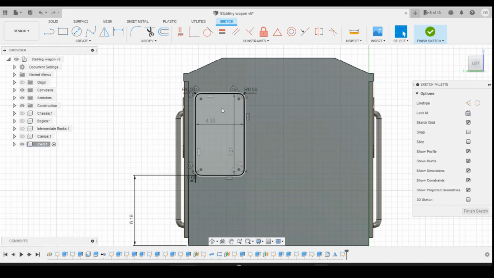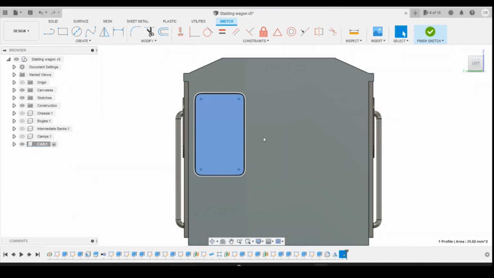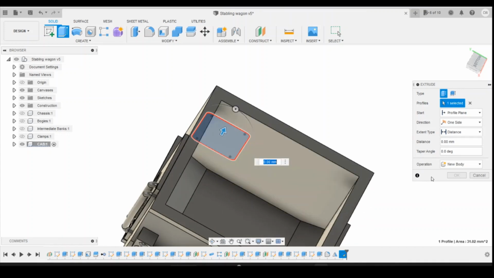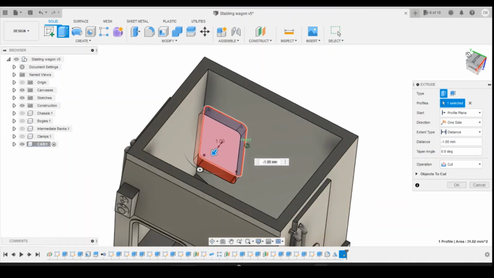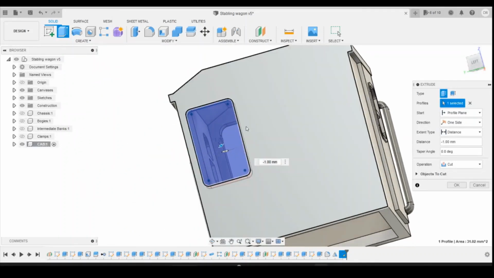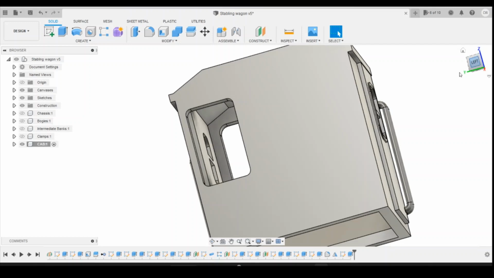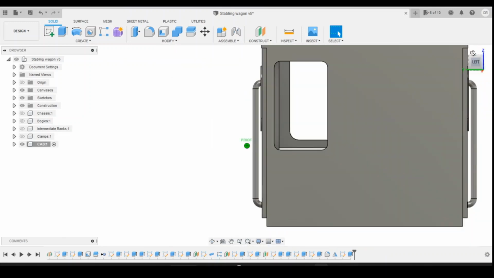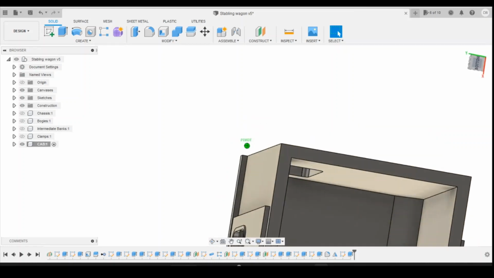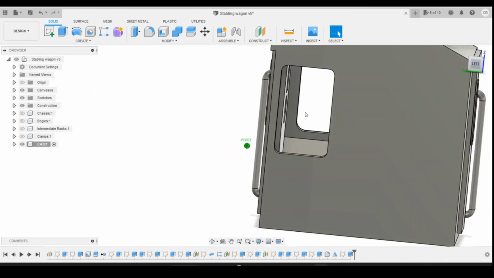What we can then do is select the inner profile and extrude that, cutting through to the back wall. Here you can obviously see the issue being the width of the body. The window is actually cut into that body width. I can't reduce the width of the body to this width here because it would just be too flimsy.